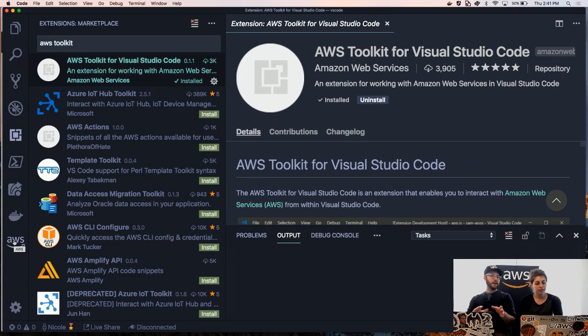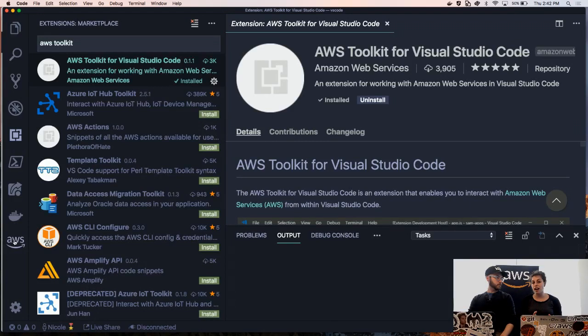Okay, but now to access all the things in AWS, you usually have to have some sort of credentials. That's right. If you do not have credentials already installed on your machine, you could check this by going to your user file and then seeing if there's a hidden file called .aws with config and credentials in it. And you would probably already have this if you've installed the CLI or another toolkit, another IDE, like Visual Studio or PyCharm or any of the other ones.